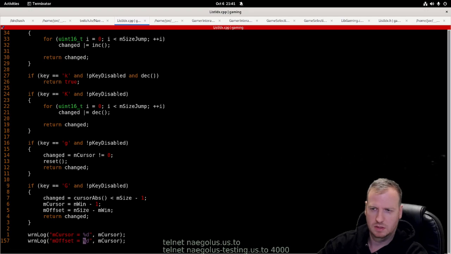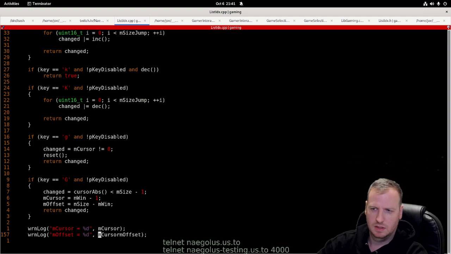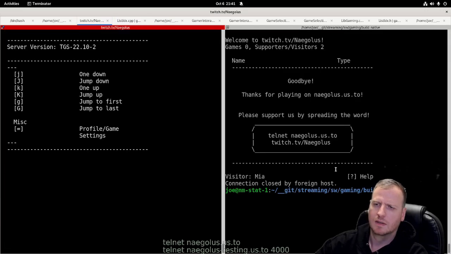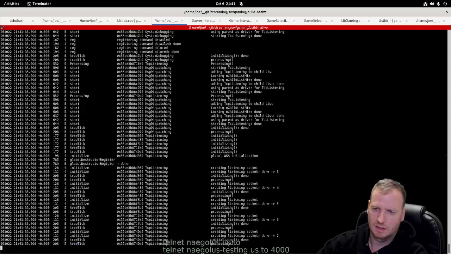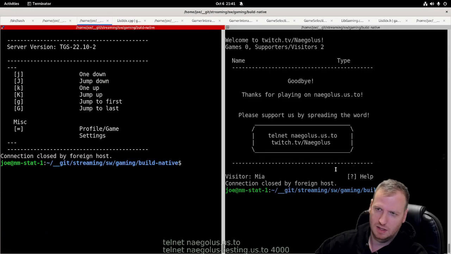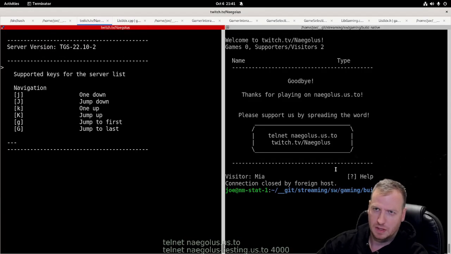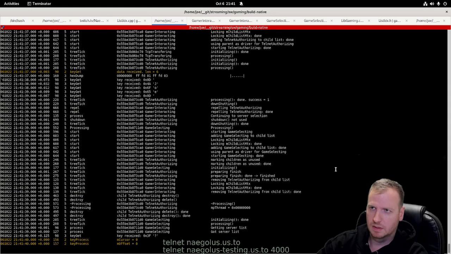I think after this extension, the class should be finished, hopefully. So, I can't imagine anything else in this class. So, cursor is 0, offset is 0.